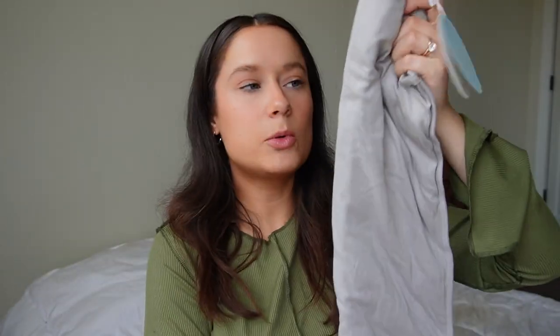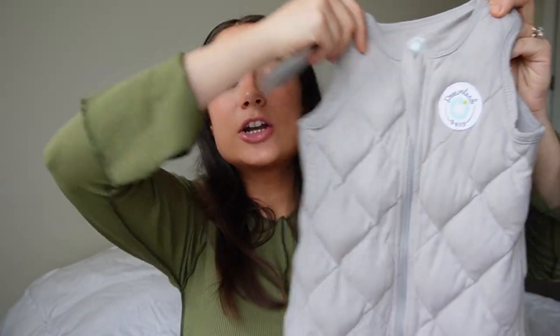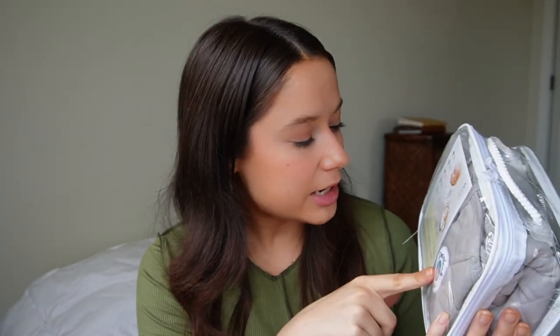Next, I'm really excited about this — we did get it for Black Friday. It is the Dream weighted swaddle. They had a buy-one-get-one-free sale, so we bought the swaddle and got the next size up — which is a sleep sack — for free. I've heard so many good things about this. I posted on Instagram and multiple moms replied saying it's the best thing ever and changed their lives, their babies sleeping a million times better with it.